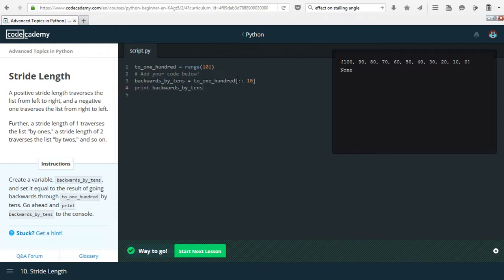Because we don't specify a start and a stop, it just prints the whole list, I'm guessing, from what I can see. It starts at the end element and finishes after the first element, if you want to say it correctly, because if you stop at the first element, then it would stop before that element, because it's programming.